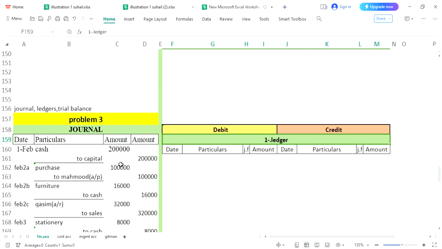If cash is present on debit side of journal, please be attentive what I am saying. If cash is present on debit side of journal, this is your journal, so we will choose debit side and we will put the amount on debit side. If title is chosen cash, we will go and see where cash is present. If cash is present on credit side, we will go to the credit side of the ledger as well, and we will put amount on credit column of ledger. So rule is very simple. If cash is present on debit side of journal, we will choose debit side of ledger as well. If cash is present on credit side in journal, we will choose credit side of ledger as well. This way we will be completing our ledger.